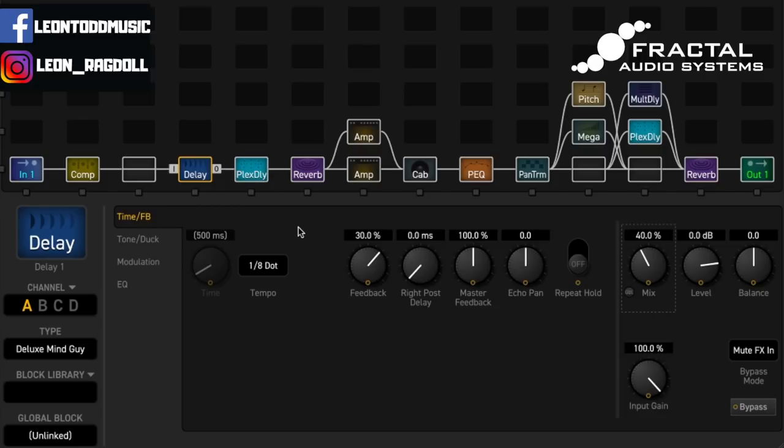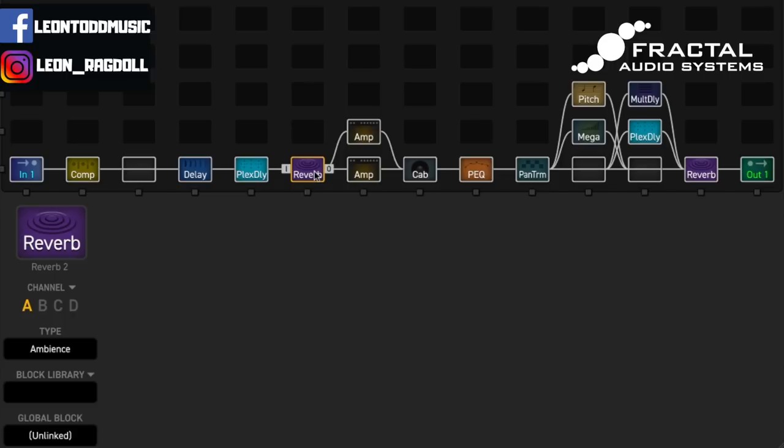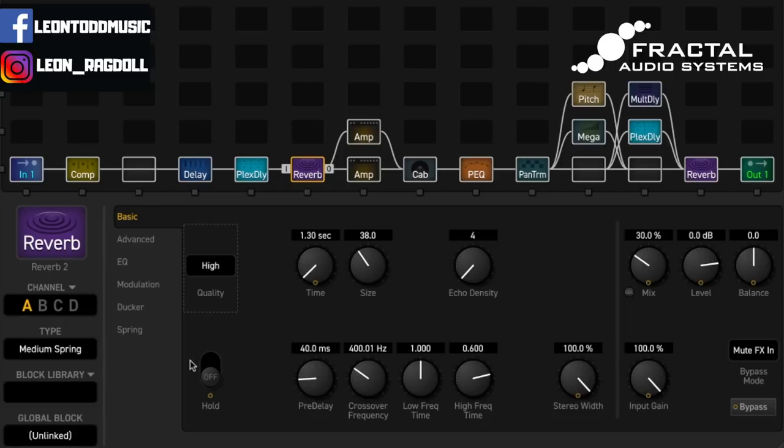So that sounds huge. One fun thing we can do, say with this reverb block, before we add some distortion, is there's a reverb hold feature. So you can assign this to like a control switch or something on your pedal board. And then if you want to like freeze a chord, use this. For example, if I freeze this chord.